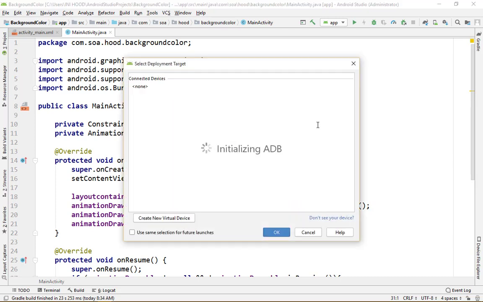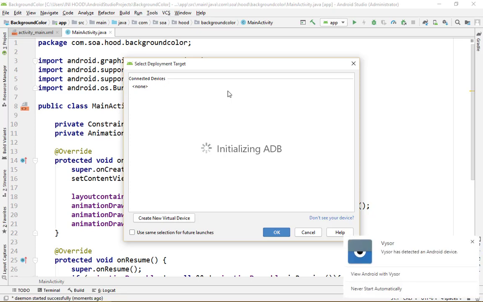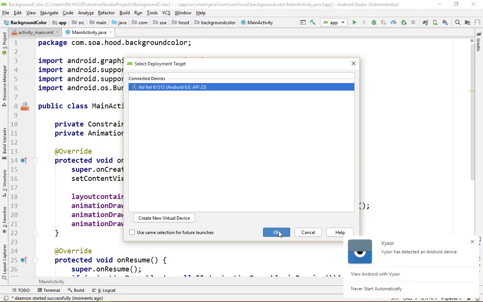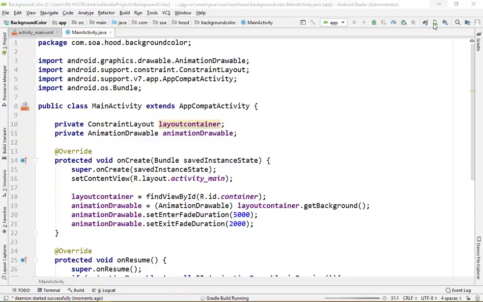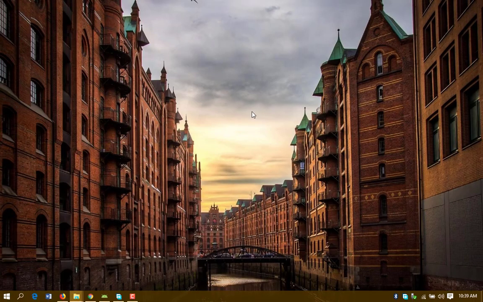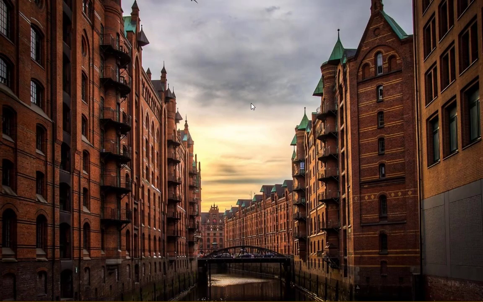So the next thing to do is to run our application and see. So let me connect my device and then check it. Okay, my device is up, so we just click OK. My device is already selected, so I'll just click OK. And I'm going to pause the video here and then come back when it's done building.